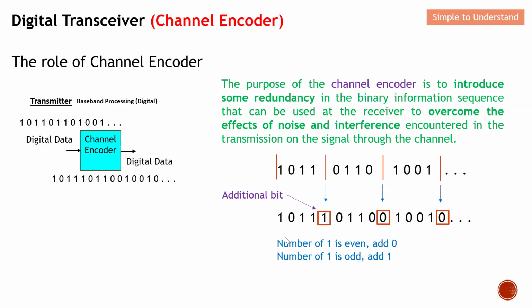As I explained earlier, if this bit, instead of 0, becomes a 1, then when I add all these 4 bits together, they are even. But I see that this addition bit is a 1, which means that it's supposed to be an odd number. So therefore, I will be able to anticipate that there is some form of error over here. Basically, this is the role of channel encoder. They add one extra bit. The key thing is to combat any noise, any interference, to ensure the message is received all in order at the receiver.